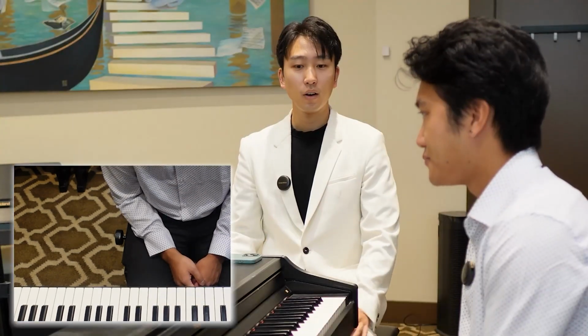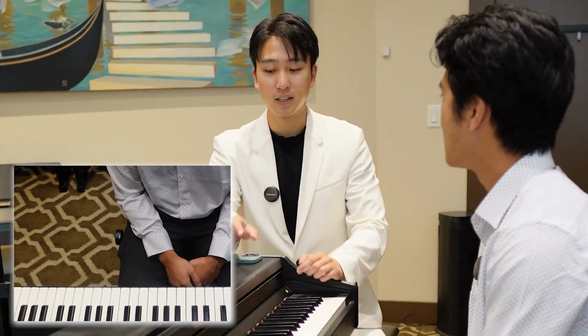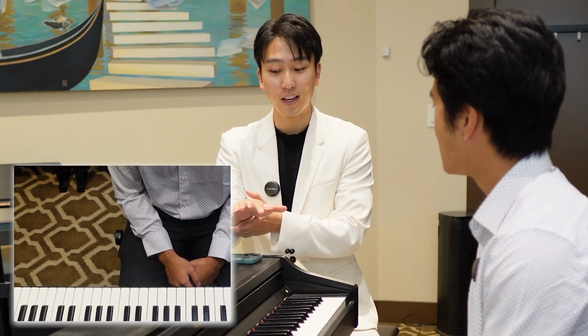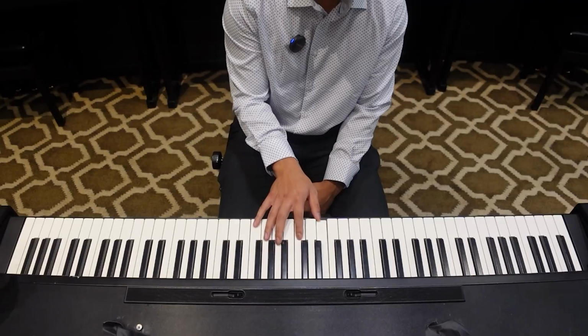So how I understand this is that it's actually less tension in the wrist. If we prevent tension in the fingers, then our wrist has to be smooth.